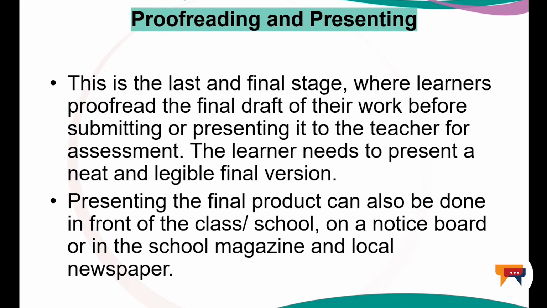Right. So now that they are happy with their draft, they can rewrite their final draft that they are extremely happy about, and they need to do a proofread. Okay? They proofread this final draft of their work before submitting or presenting it to the teacher for assessment. The learner needs to present a neat and legible version so that it does look presentable and neat. Okay, presenting the final product can also be done in front of the class or the school, on a notice board, or in the school magazine and local newspaper.